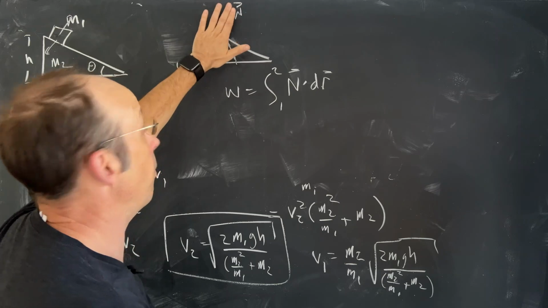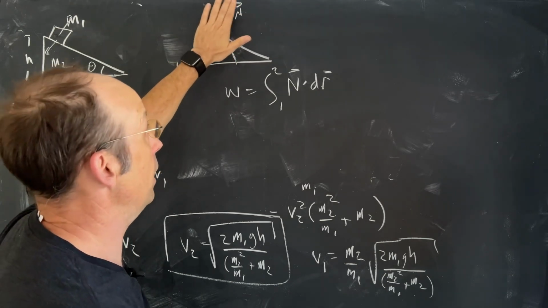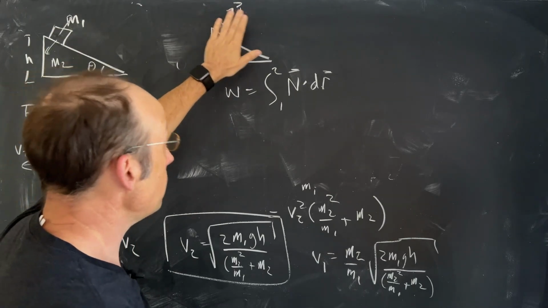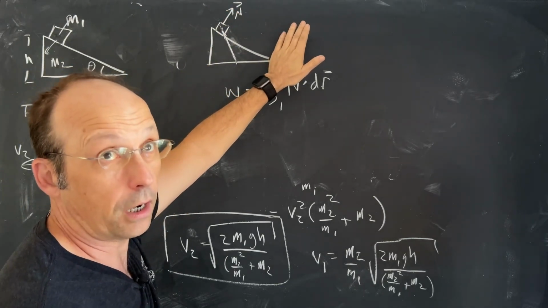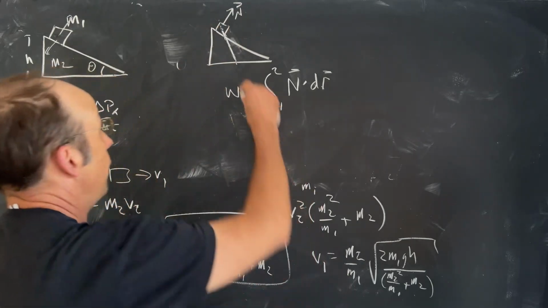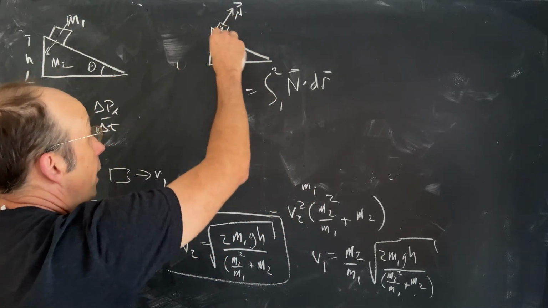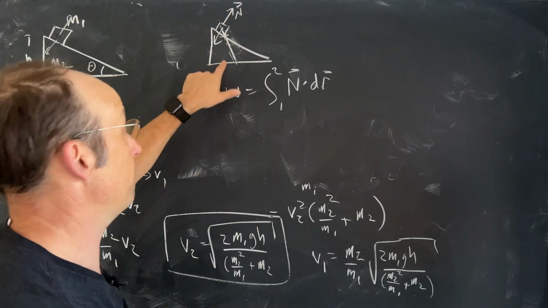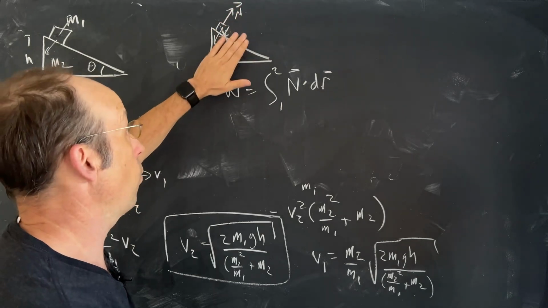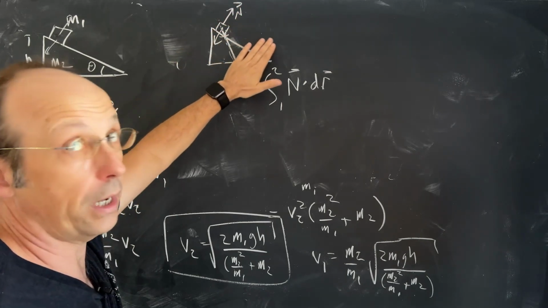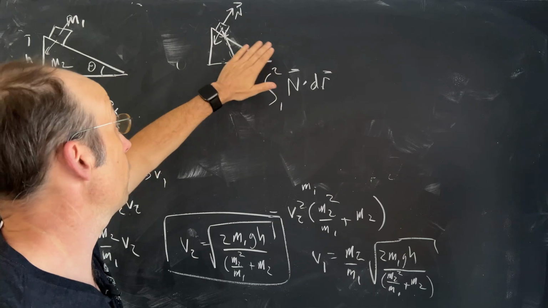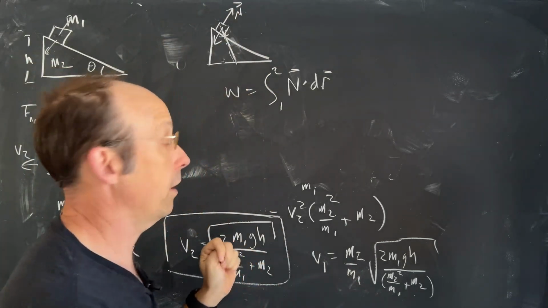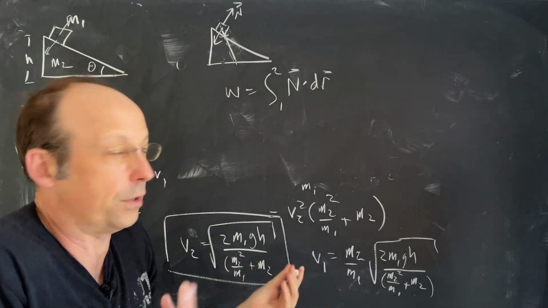So if the normal force does negative work on that block, then it's still going to speed up, because gravity does positive work on it. But at the end, it's going to be going slower than it would otherwise. However, if I take that same force right here and apply it to the wedge, it's going to move along that same path, and it's going to do positive work, so it's going to speed the wedge up. So if I had the unmovable wedge, the block would move down this way, and there would be no work. The work done by the normal force would be 0. But the other way, if you want to break it into 2 blocks, you can see that the work done by the normal force is not 0. And that was one of the things I said before. I just wanted to show you that.